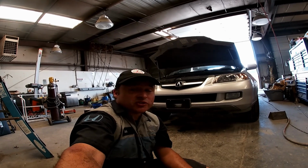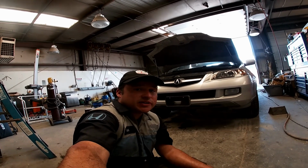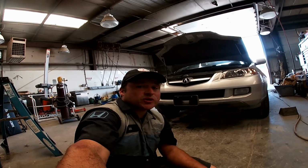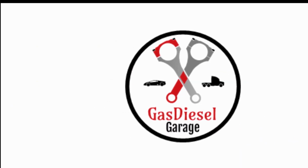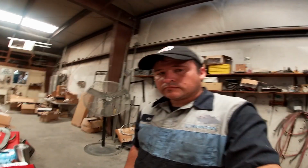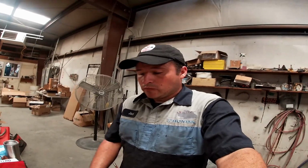We're continuing on this rebuild of this Acura MDX. Well, today is rebuilding the head day, so stay tuned. Anytime I like to do the valves, I like to have the head up a little bit so I can get the tool in there to remove the valve. So what I'm going to do is build a headstand.